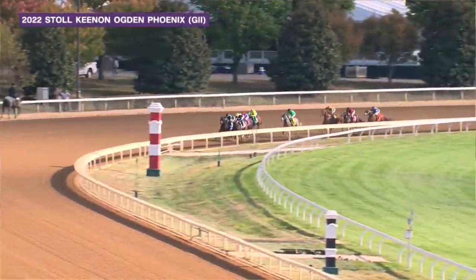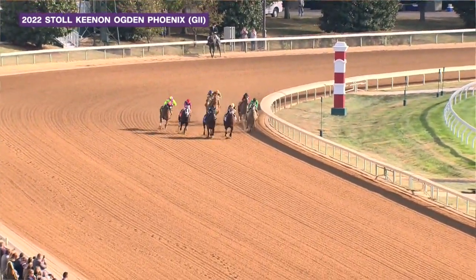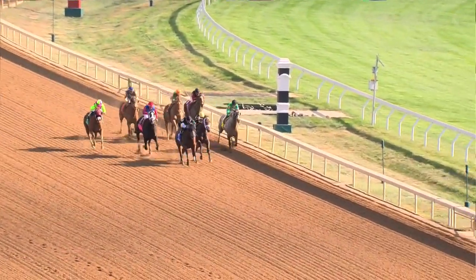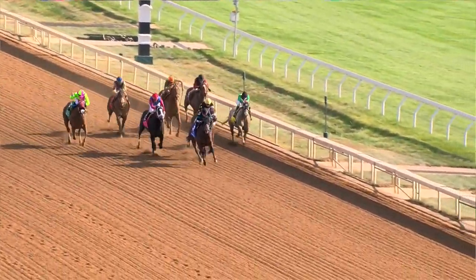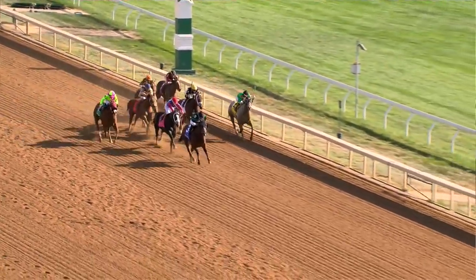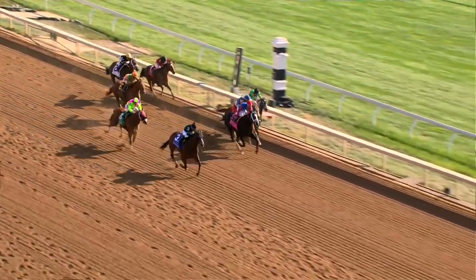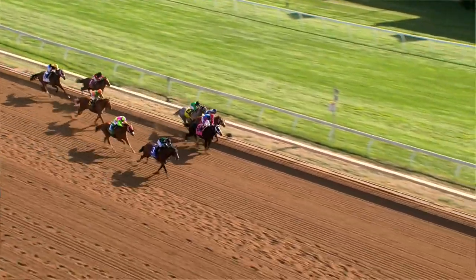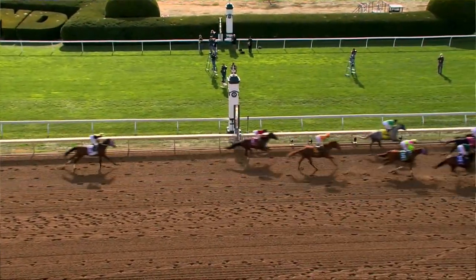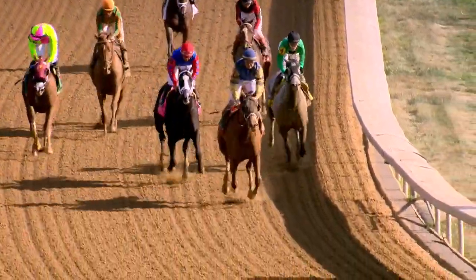Special Reserve is there with a narrow lead. Top Gunner right there on the outside. Long-range Toddy, then Sibelius, who has to swing way out to the grandstand side in the center of the racetrack. Top Gunner takes a narrow lead. Baytown Bear going to run late toward the inside, still five lengths from the front. Final furlong, and it is Top Gunner with the lead for Relu Gutierrez. Baytown Bear, now Long-range Toddy diving to the inside. Late charge from Manny Waugh down toward the rail. Coming to the line, Top Gunner with a narrow lead, but this will be close — and at the wire, up the rail for the victory. What a stretch run by Manny Waugh.